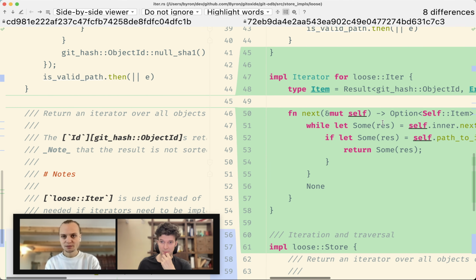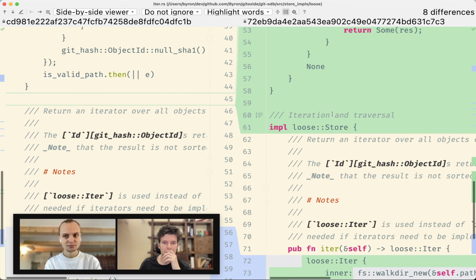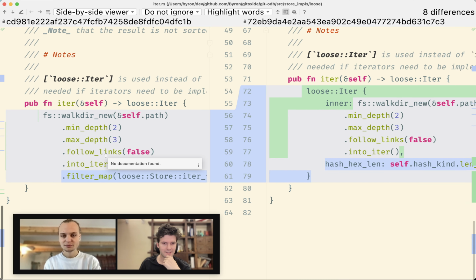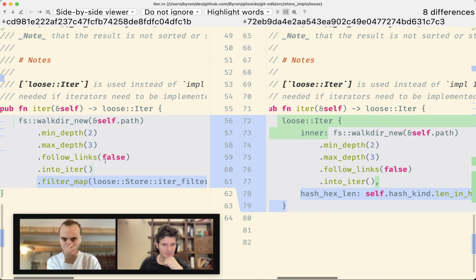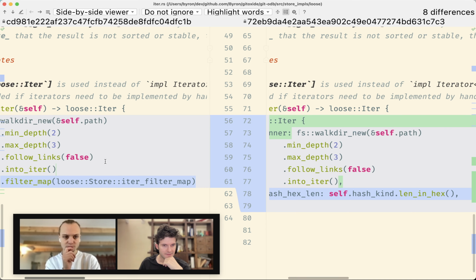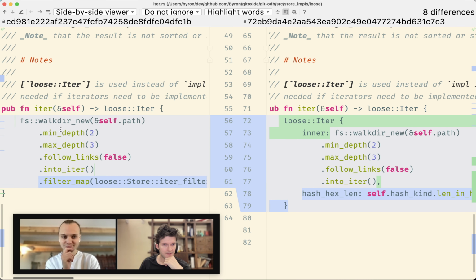And I think what also was interesting is the implementation of this thing. Because literally it's a walk dir iterator, so an iterator that walks a directory that is configured to do the right thing. And I think it's also sorted, even though here that's not so obvious, but maybe it's not actually sorted here.